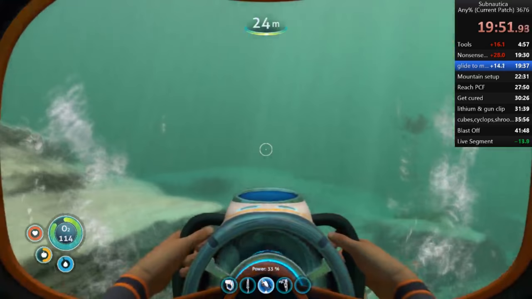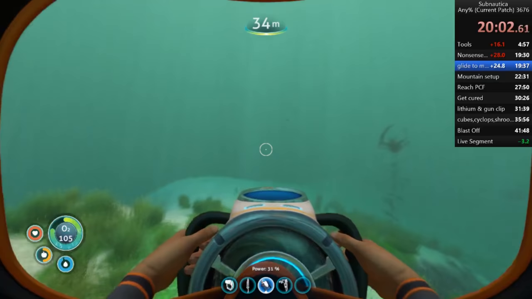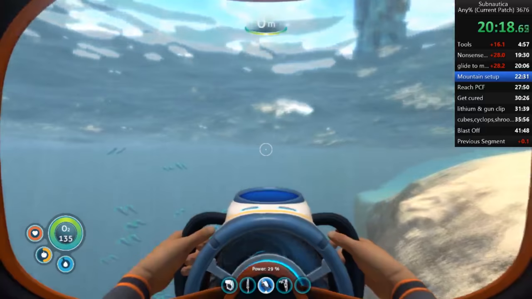World record now. Maybe. And we're going to head over to the mountain island along this little cliffside. It can be a bit confusing watching this, because I do just pick a random direction and go. But there is a cloud you can follow if you don't know your directions underneath the water. So if you look at the Aurora, you look left, there's a cloud, and you follow that and you'll end up here.